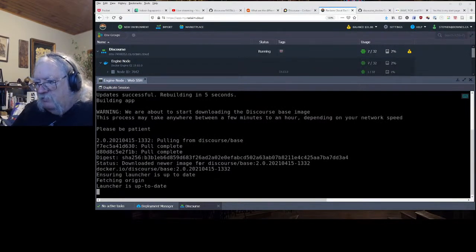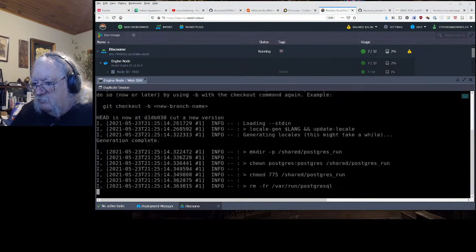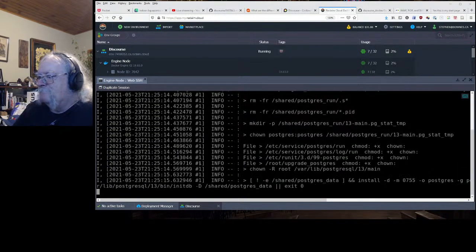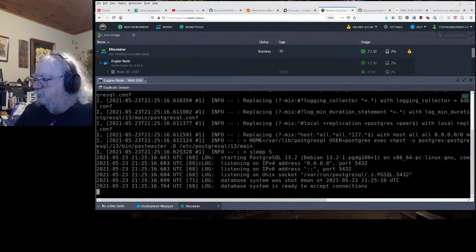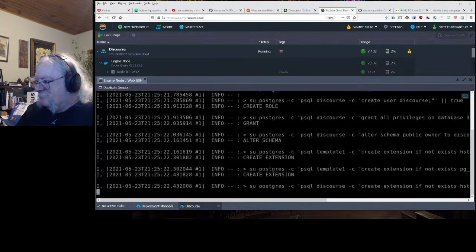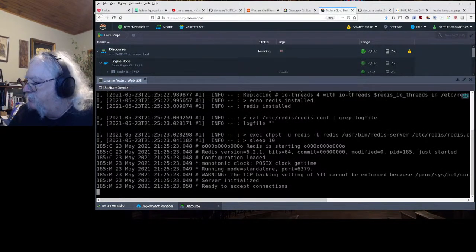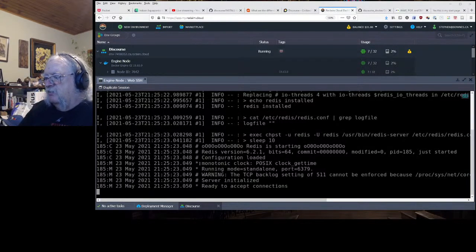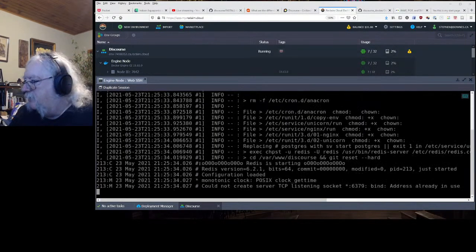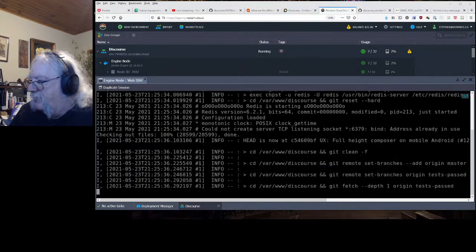Downloaded newer image, ensuring launcher is up to date. Now we're installing some stuff and doing some configuring. And this is now the database server configuring. Started up the database. Server initialized, ready to accept connections. Okay. Well, for a grasshopper, that's when it's done. But no, this is going to do some more stuff.